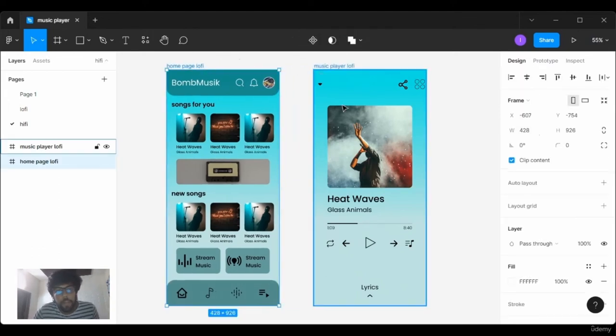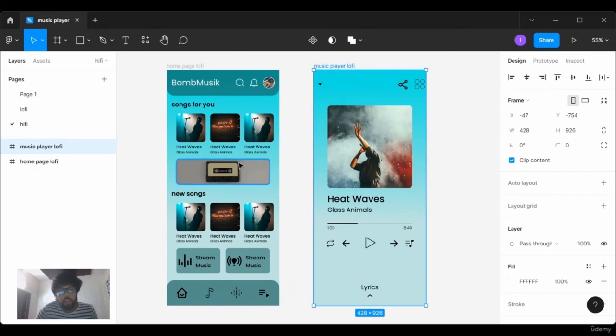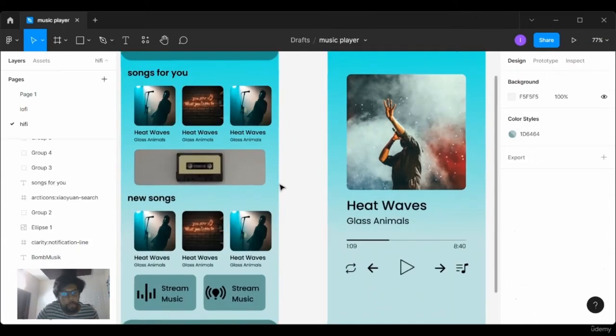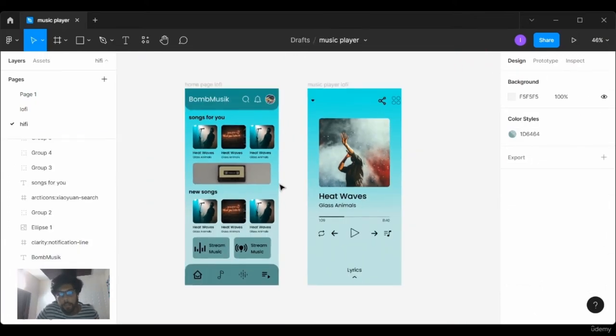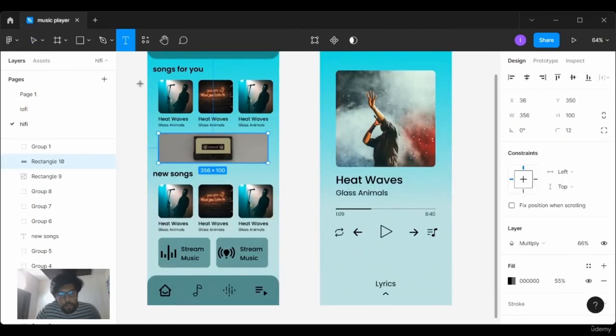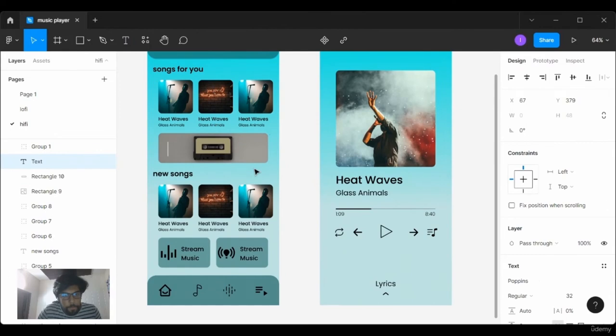So I just copied that down. Now what we are going to do is flesh some things out. So let's make things more clear, and let's make things more animated. So here, first of all, we have to just add text to it.